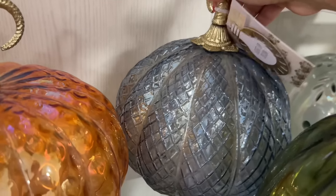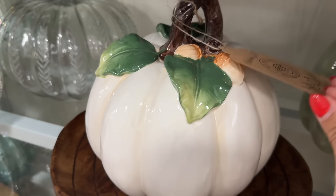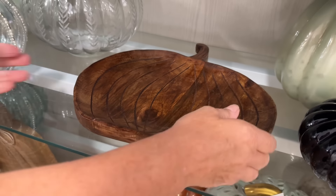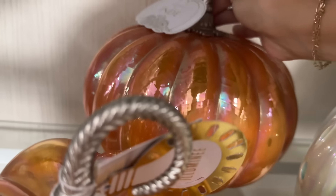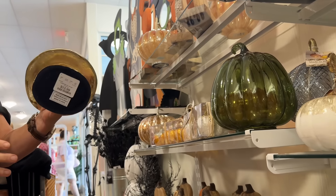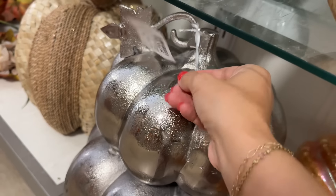Oh, this blue one's pretty — and it lights up! Hey, this is Fitz and Floyd. That little tray is cute too — it would be cute standing up. Oh look at this one from Martha Stewart, that's a pretty color, it's like iridescent. It's got kind of a pumpkin shape to it, it's $14.99. That one is cute — $12.99. These are big and pretty, like stacked pumpkins. That one is $80 but I love it because I love this look — it'd be pretty in front of the fireplace.